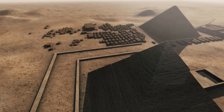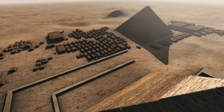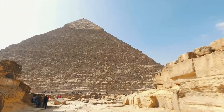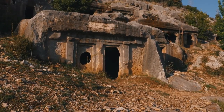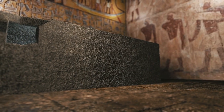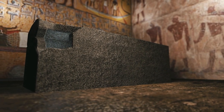From the third dynasty, the pharaohs began to construct pyramids for themselves, and in no time, only non-royal burials happened in mastabas. However, only high-class Egyptians were buried in them. During the middle kingdom, another burial option resurfaced: the rock-cut tombs. By the time of the new kingdom, mastabas had been superseded by pyramids and rock-cut tombs.